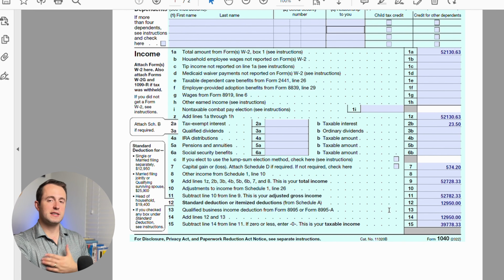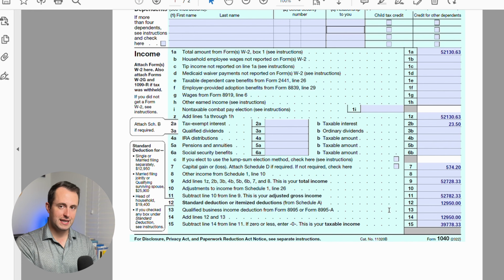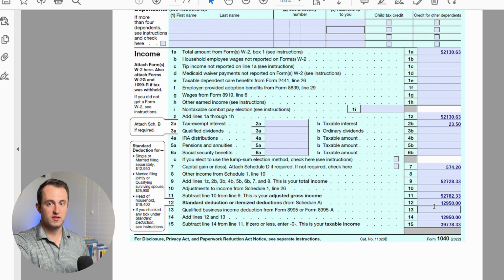If you're not self-employed, this doesn't apply to you, but the general gist of this is based on the Tax Cut Act that was passed in 2017. You can deduct up to 20% of your profit from your business from your individual tax return. Again, not applicable unless you're doing some sort of self-employment income.